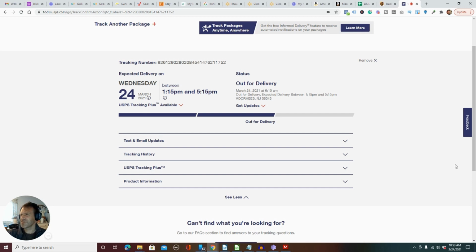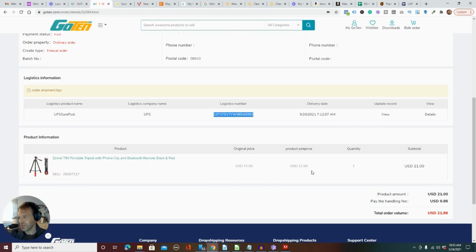It seems kind of complicated now that I think about it. It really is not complicated whatsoever. Most of the work is being done on their end. All we're doing is listing our product. Someone buys it, purchasing it from your wholesaler or your drop shipper, and they're sending it to your customer. So that's really the process.